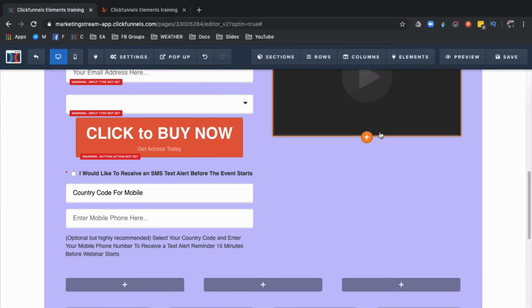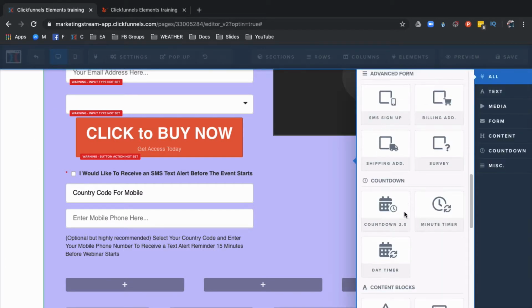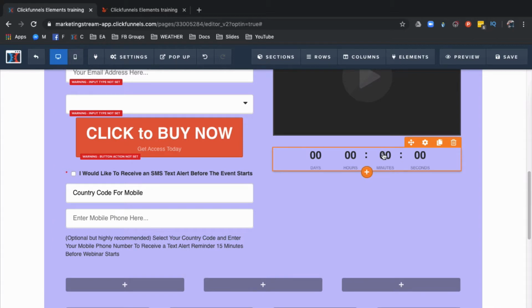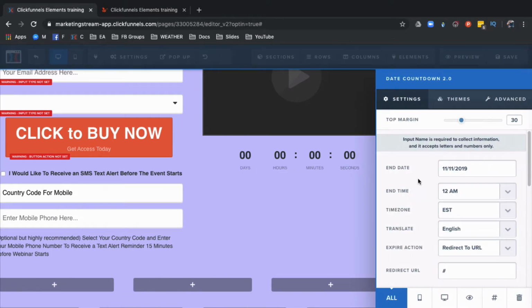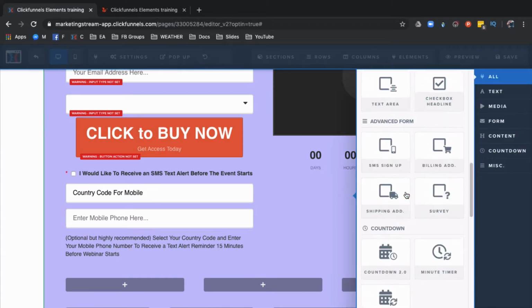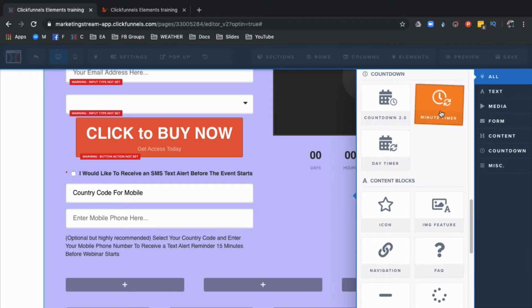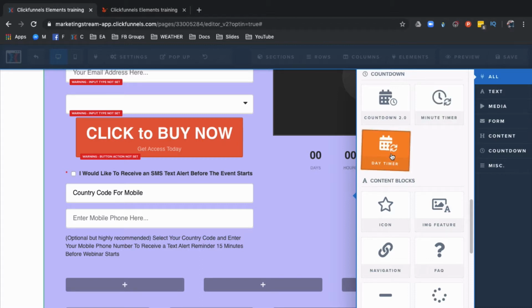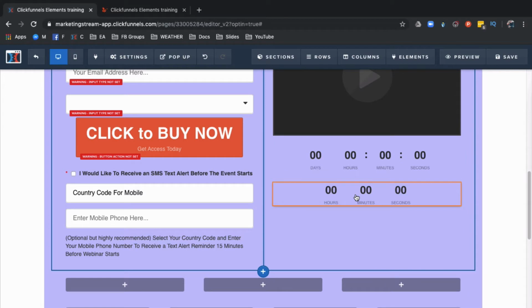We'll add something below the video here. It's another couple elements. Countdown clocks. So if you want to add scarcity to your page, you can have a countdown clock that counts down to a particular date. This could be New Year's Eve or what have you. So again, very useful for deadlines or events. All kinds of uses for that. Very simple to add. You just drag it onto the page, set the parameters for the dates and time, and it does its thing. There's a day timer and a minute timer. So if you want, you've got 15 seconds to take advantage of this offer, or 1 day, all these kinds of things are very easily drag and drop to add on your page.